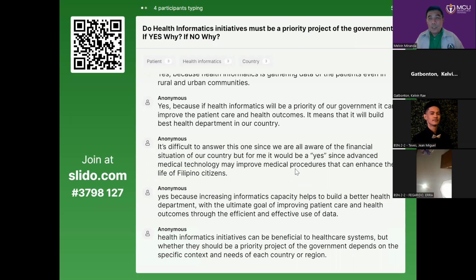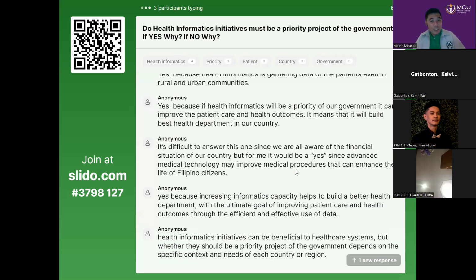The next question is how this will be embraced by local government units. Do they allocate priority funding for these projects of health informatics? That's another gap that we have identified. Basically it may depend on those in the management and leadership of the local government units, because if this is a national initiative for funding and it is not implemented in the grassroots, then that could be a gap, and the services may not reach the people who are the beneficiaries of care.